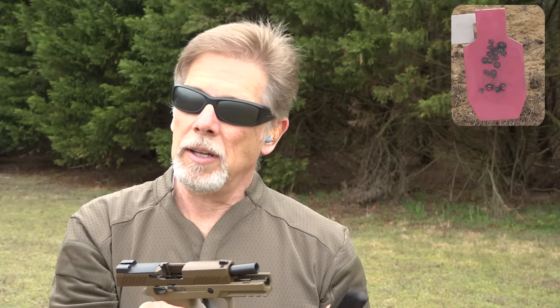Nice. Well, this is a head-to-head, but you know, I might have a hard time picking a winner, so forgive me if I don't. So I have two magazines for each gun loaded up with a full box, and this is MagTech 115 grain ball ammo. Just good general purpose range stuff. You can usually find it on sale. I think I found it on sale at some point on Midway USA. Those days are gone for a while. You're not going to be finding any 9mm ammunition on sale, I'm afraid to say.